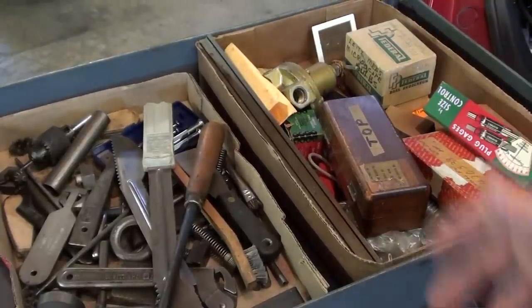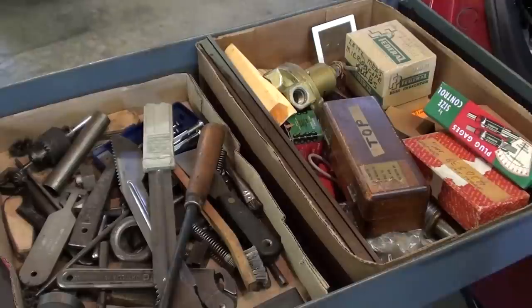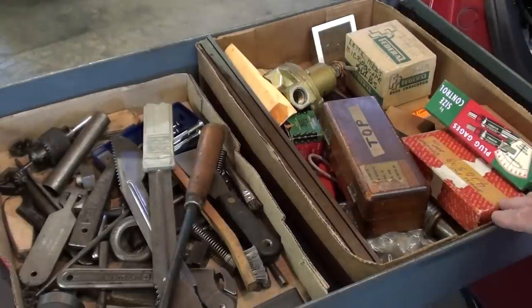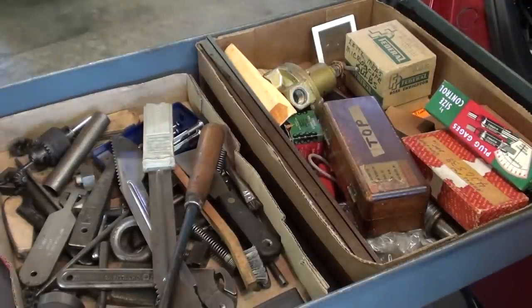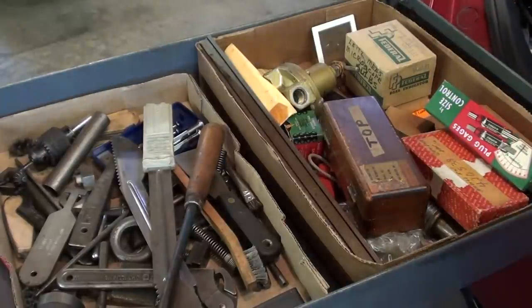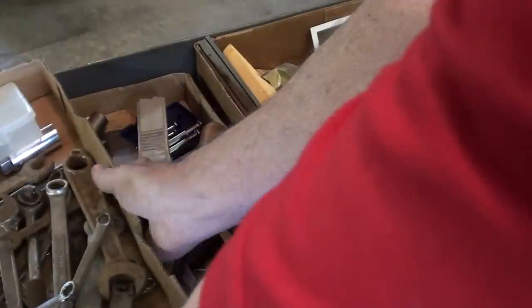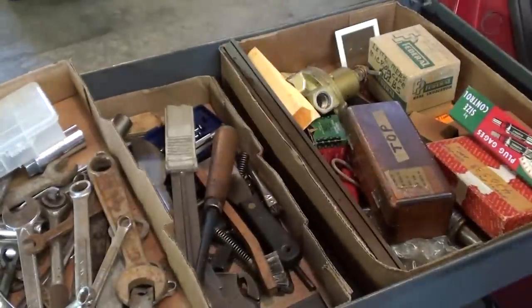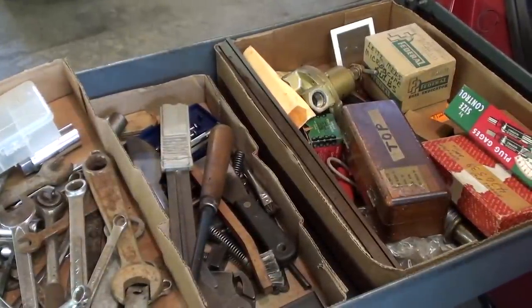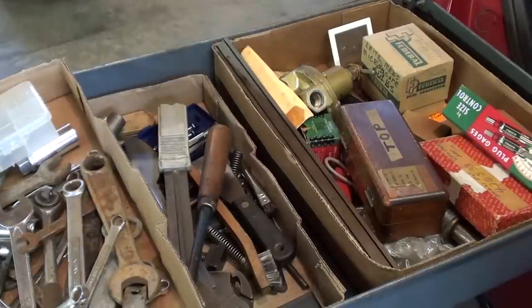What I bought today probably only represents 2% of what they sold, but there weren't a whole lot of tools — this is primarily all of the tools they had there today, other than some junk and antique tools dispersed around. Fortunately this was on the first rack, so I could have left by 10 o'clock, but of course I didn't. Some of these things as I lift them out of the trunk — oh man, that's a heavy box!